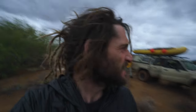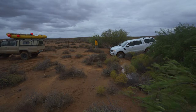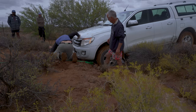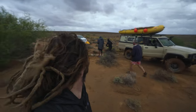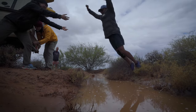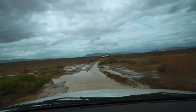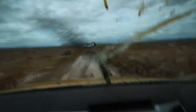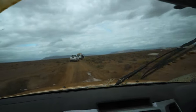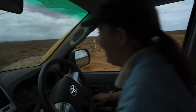So we're out in the tanker, we've got two cars stuck in the mud. We're building a road to tow Dean's bakkie through a little river, but in the back there, Martine's also in some mud. What about there, the right? Maybe that's better, Dean. Just try and stay in the middle of the road and don't counter steer. Sorry. Sorry for that swearing.